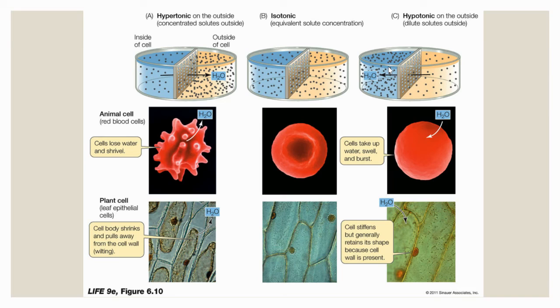Hypotonic would be when, let's say, the inside of your cell has a lot higher concentration of solute. The inside of your cell here is hypertonic. The outside of your cell, like in your bloodstream, is hypotonic. And what happens is the water all rushes into your cell to try to spread those sugar or salt molecules apart. And when the water rushes into your cell, it causes your cell to swell up and could possibly burst.